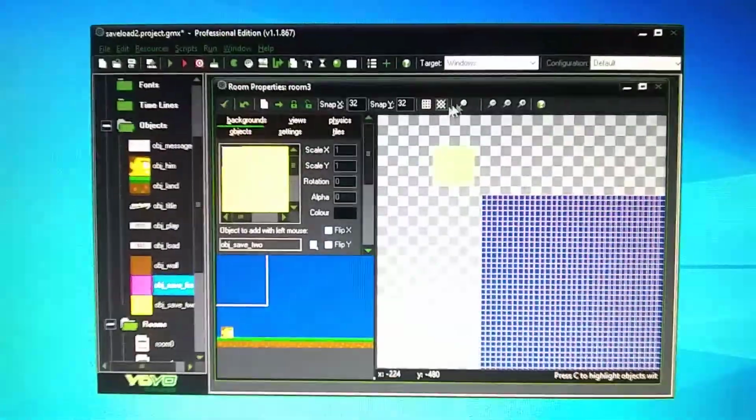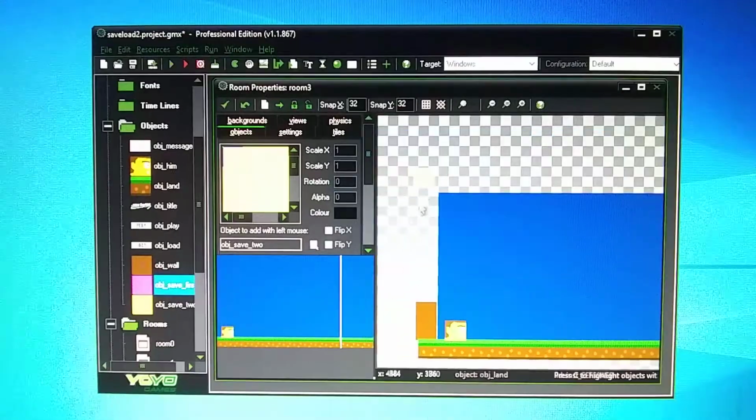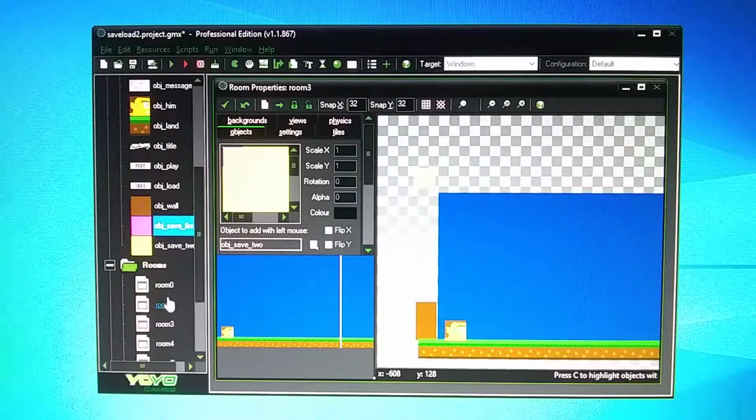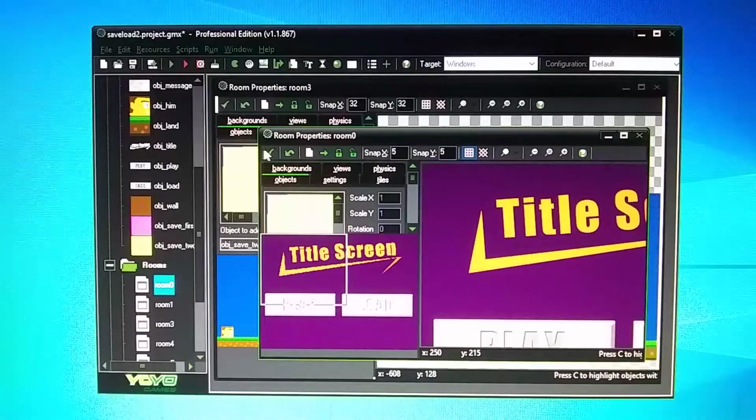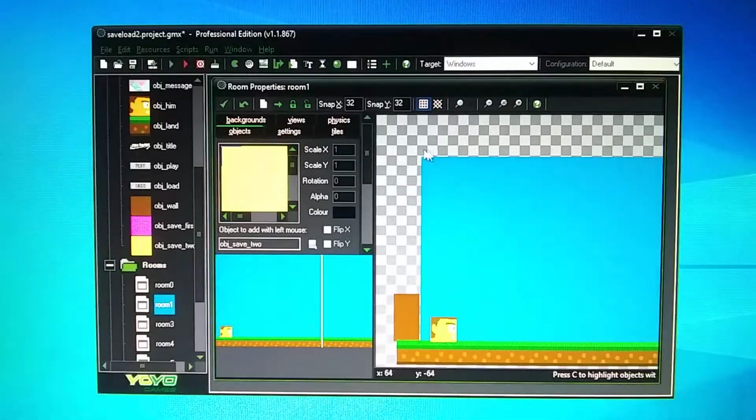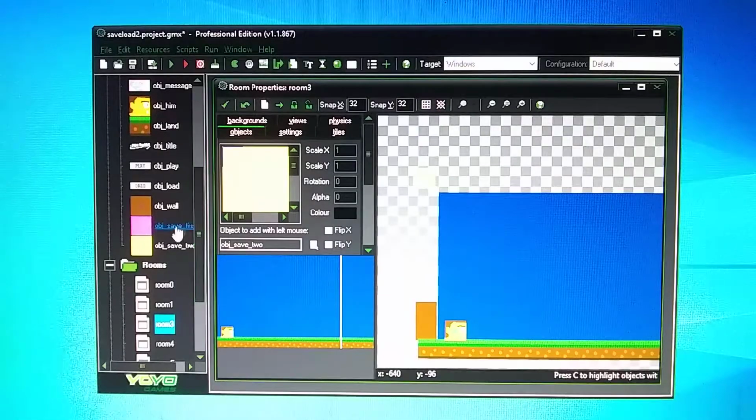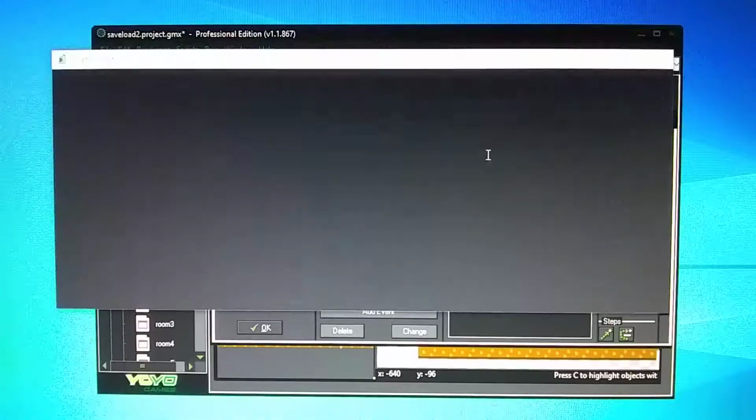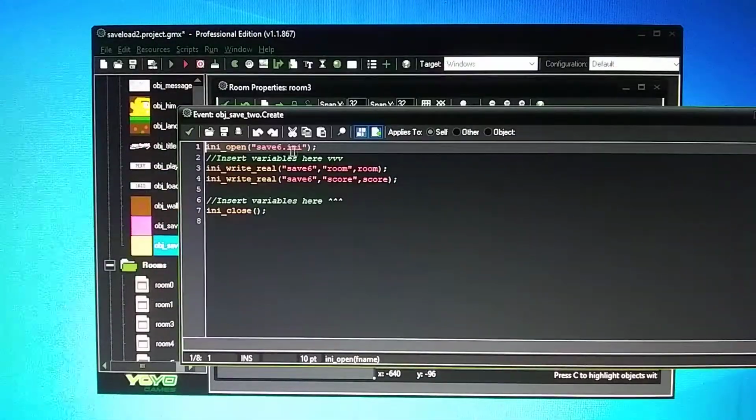So the save box, you don't want to put the save box in the first room, because why would you want to save it in the first room? You want to save it in the second room. So you don't put a save box here, put a save box in the next room. So the save box states that, and like I said, you change the 6 to 7, 8, and 9 here too, if you want to make sure that you see a message box come up.